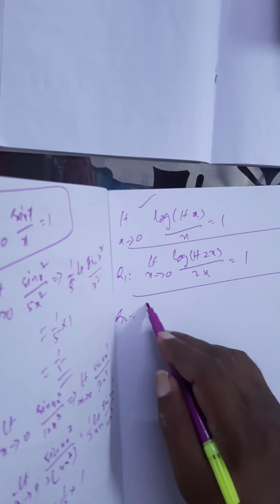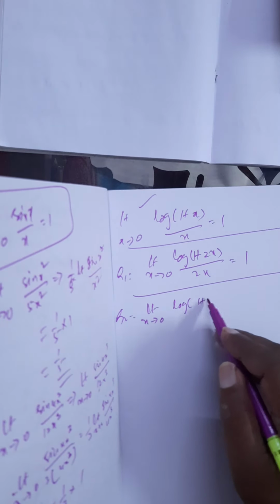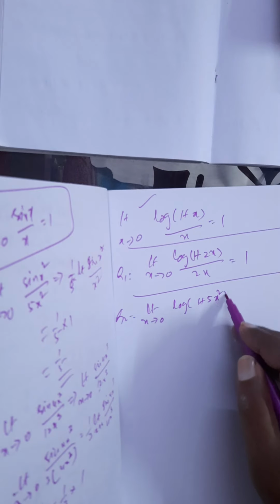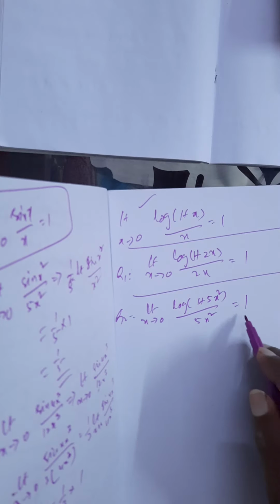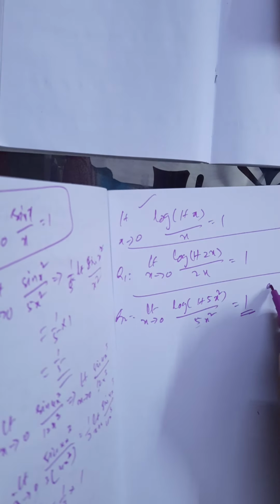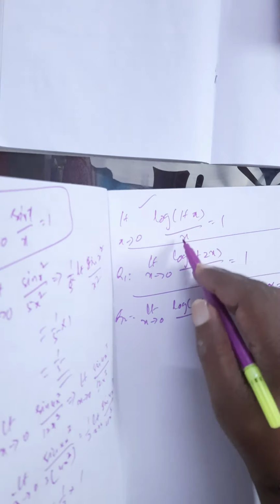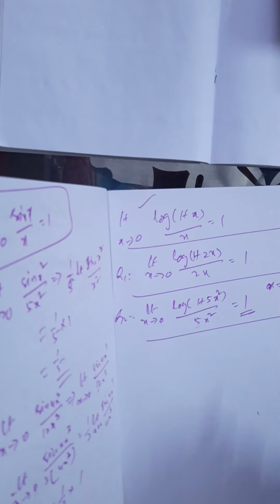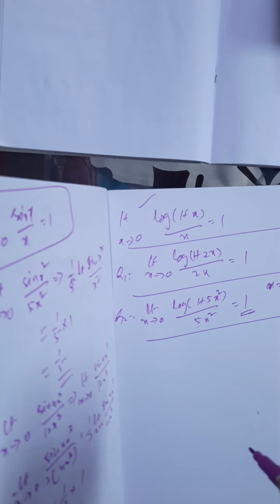Question number 2, limit x tends to 0, log of 1 plus 5x² by 5x² is there. So again we have to write the limit of this as nothing but log(1 plus x) by x, where here x is equal to 5x². Both x are the same, 1 plus this, we will get the same value. Using and applying this way we can solve a number of problems. Thank you.